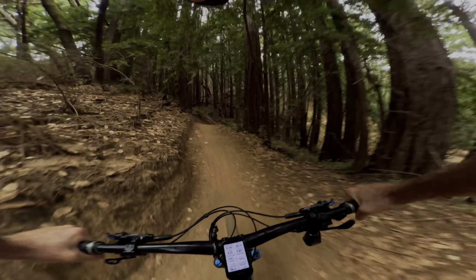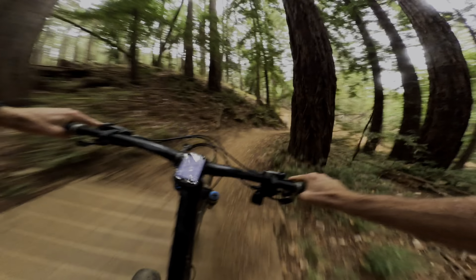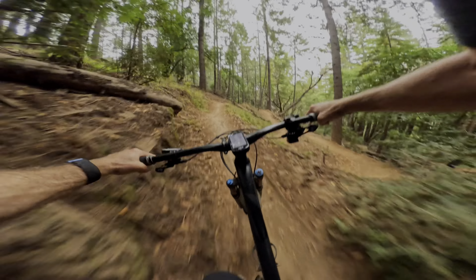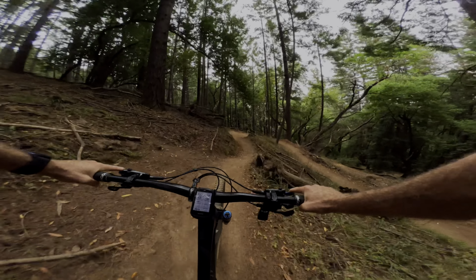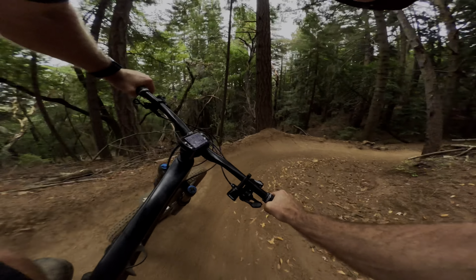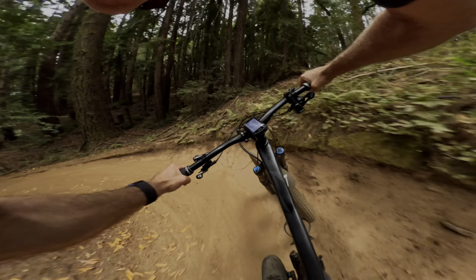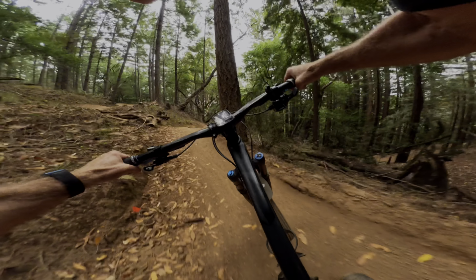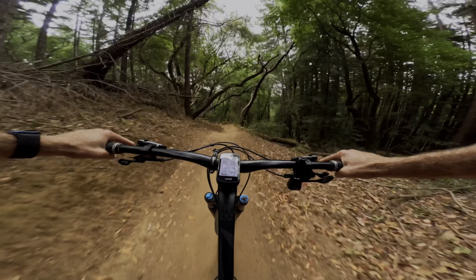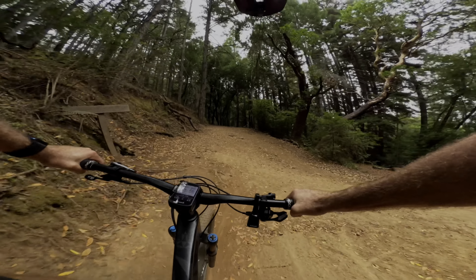You know, considering we're at the end of our dry season here and this trail gets a lot of use, it really is in great shape. They do have sprinklers out here that they put in a few years back, and that's made a huge difference. All right, that's lap two.